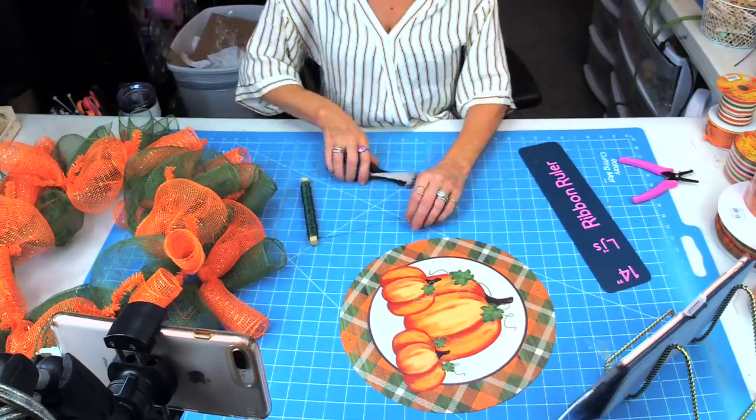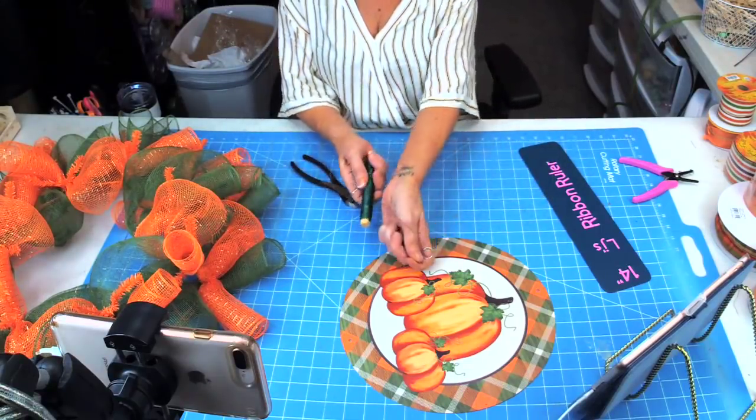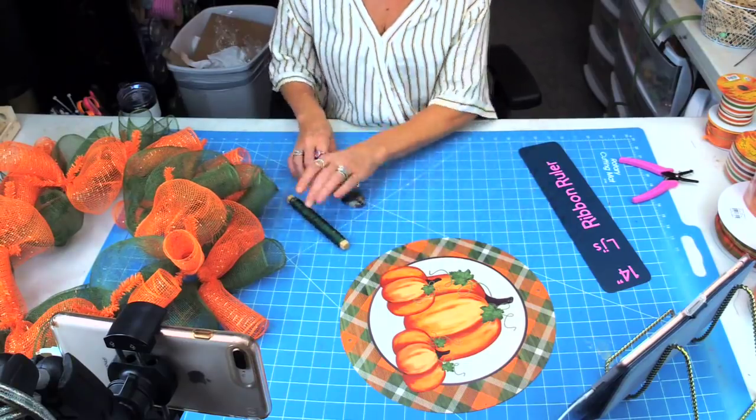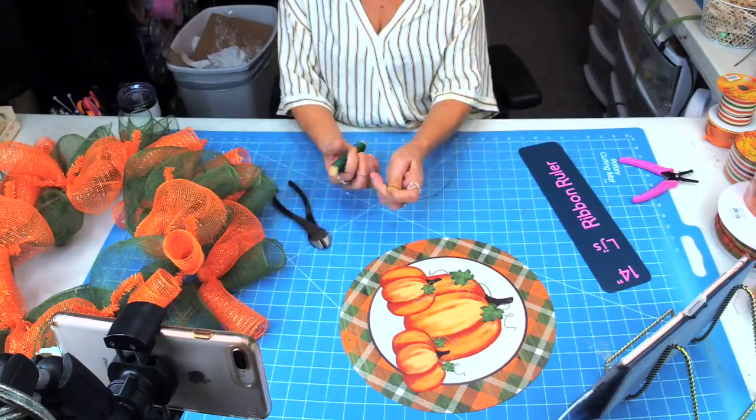But anyways, I like to just make them long because I'd rather have it be too long than too short. So I'm going to cut 4 of these down.